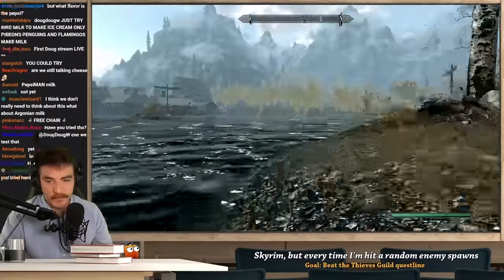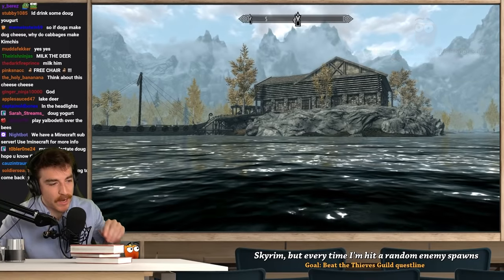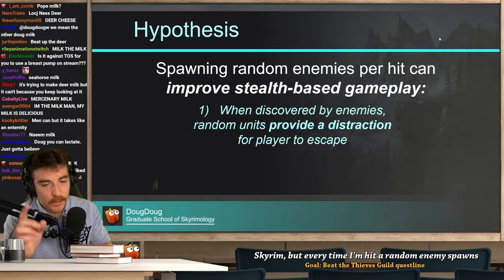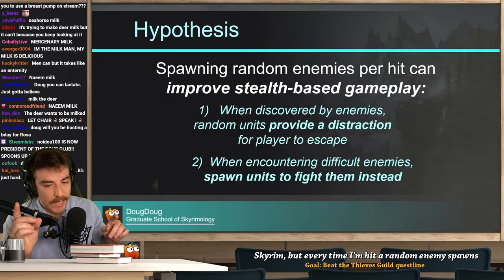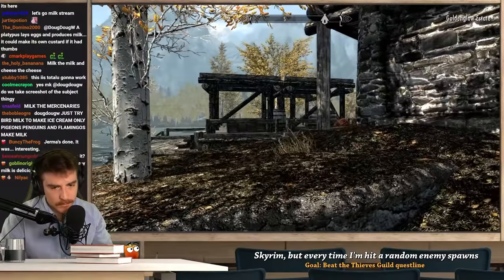So I headed off to Golden Glow Estate, and we're gonna start by burning the bees. I think this is where hypothesis number two comes into play. I think Golden Glow Estate is where encountering difficult enemies and intentionally spawning units could really work. Okay, shh.